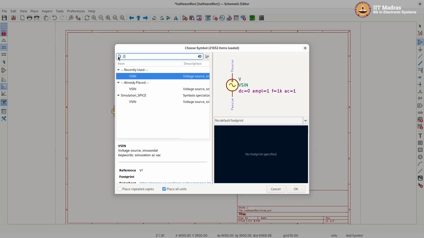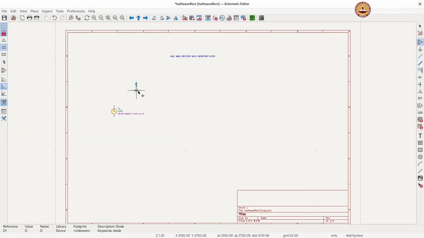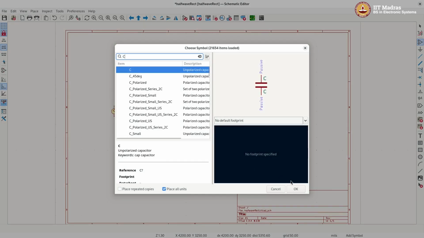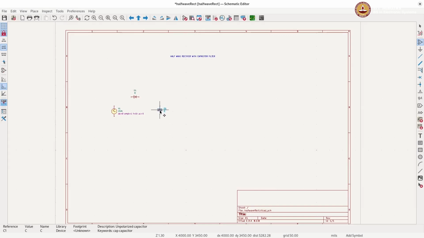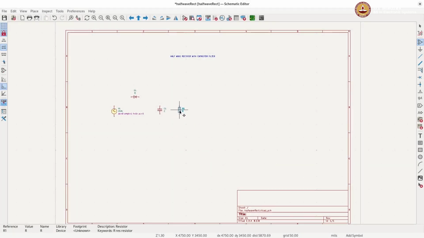Then I will need a diode. So I will take the default diode, and maybe rotate it appropriately and place it. Then you need a capacitor. So I'll pick up a generic capacitor like this, and then I also need a resistor for the load component. So this is the resistor. Right. So this forms the components, and you can go and pick again the normal cursor, and you can select all, move it under here, centralize them.